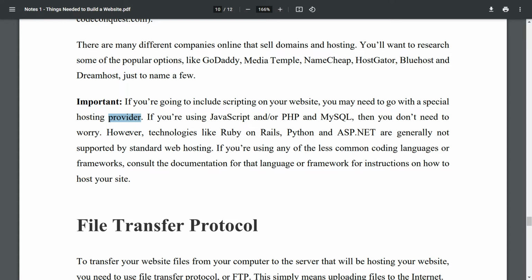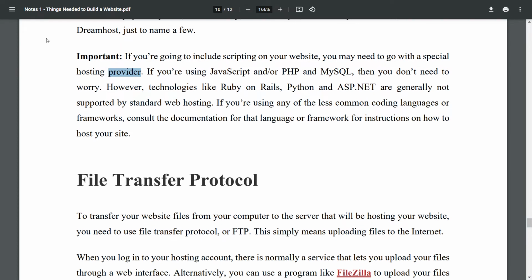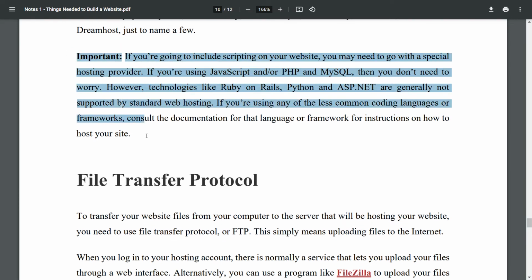However, technologies like Ruby on Rails, Python, and ASP.NET are generally not supported by standard web hosting. So if you're using any of the less common coding languages or frameworks, consult the documentation for the language or framework for instructions on how to host your site. Okay? Take note of that one.